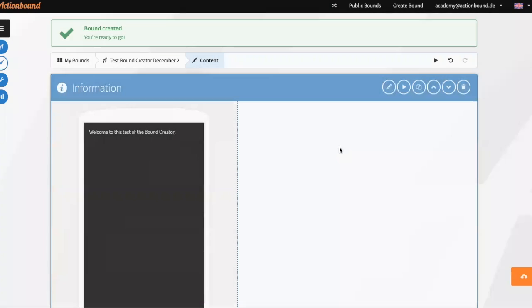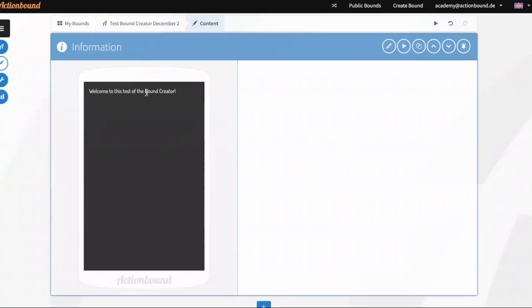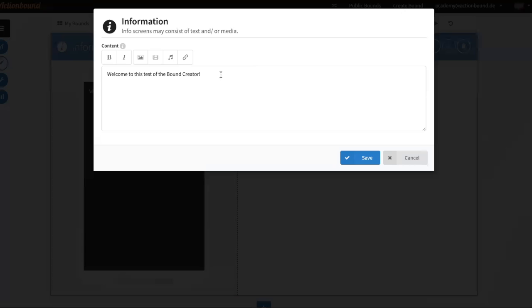So this is it for the moment, and I'd say let's add that. And what you see here now is a visualization of your text, how it could look on the screen, on the tablet or on the smartphone. And I say, yeah, it's fine, but I'd like to modify it. So on this right side here, you click on this small pen, and this means edit again. And I will mark that and put all of this in italic.